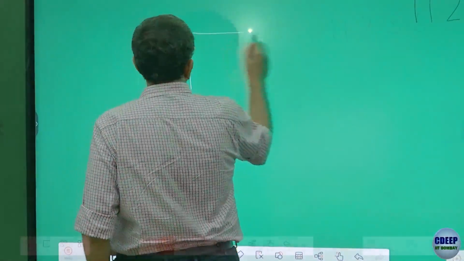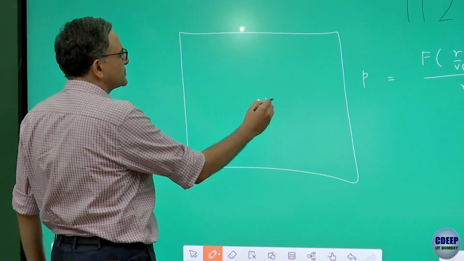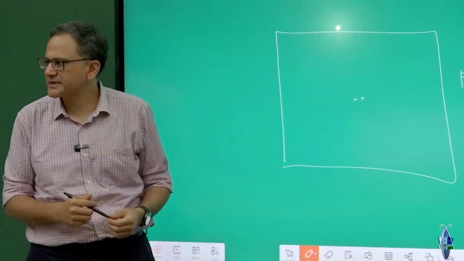So what we are saying is that the source can be here, and this would be considered far enough away from the source that we can apply that boundary condition. That is, we can assume that there is some function of r, v theta minus t theta by r to the power half, and so on. So suppose your pressure is like that. You can assume this for this source, but you can also assume the same form for this source, because you are anyway making some approximations in that assumption.